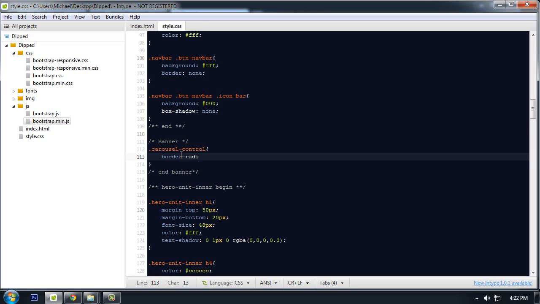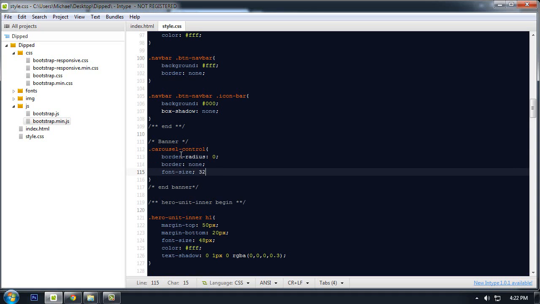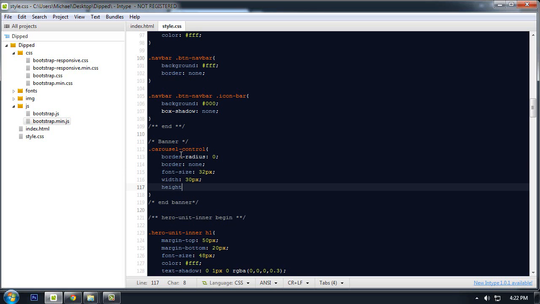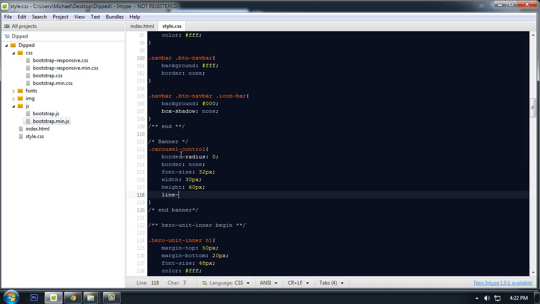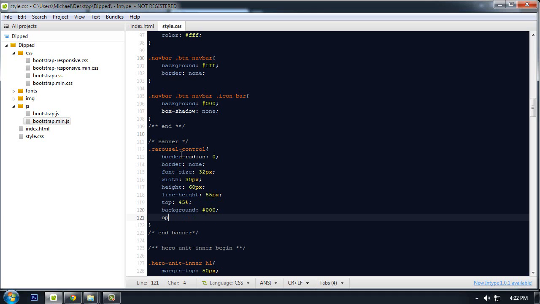So border radius to 0, border none, font size to 32 pixels, width to 30, height to 60 pixels, line height 55 pixels, top 40%, margin 45%, and background will be 0, black, and the opacity 0.7.